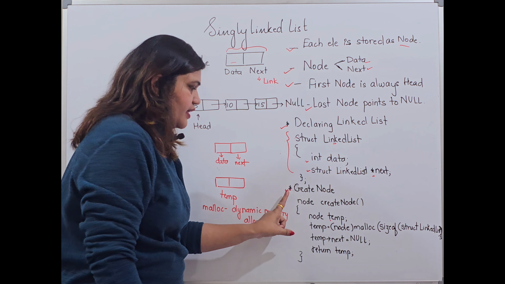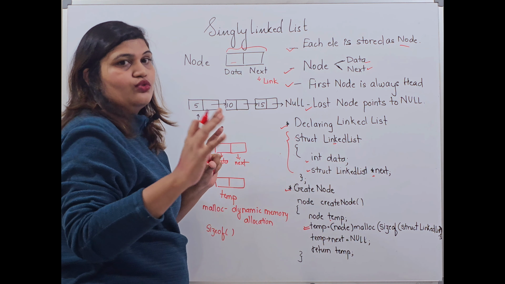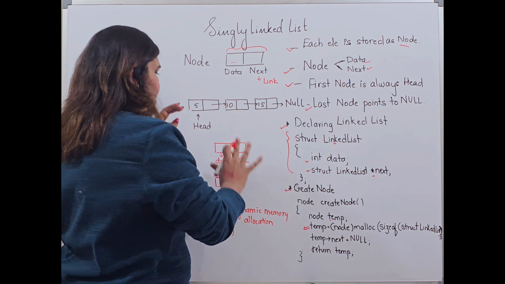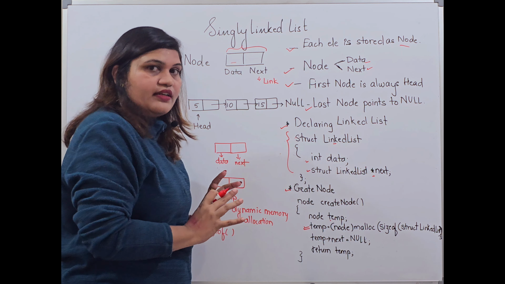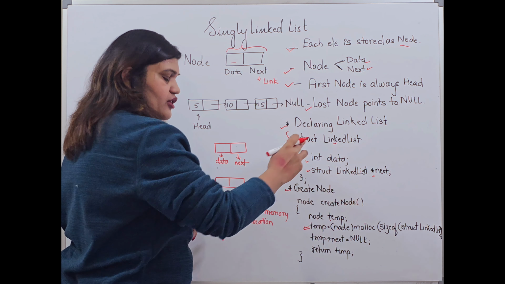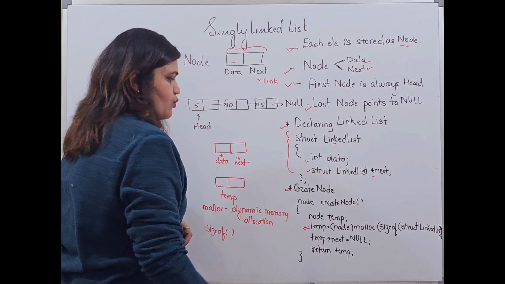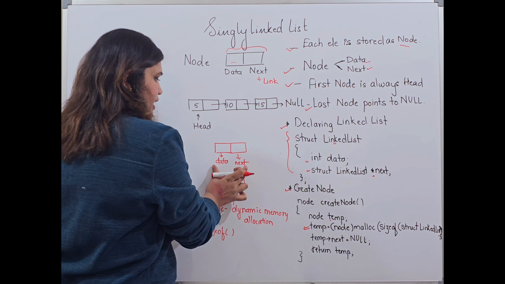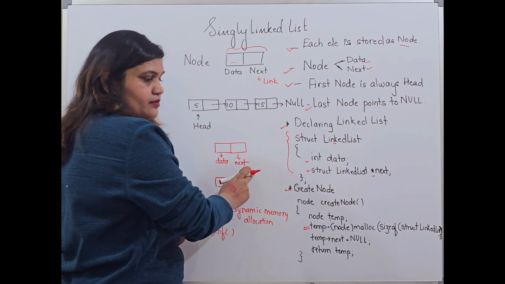Then what I'm trying to do is create the node. For me to create the node, I'm allocating the memory at runtime. I don't create my nodes and keep them. I will create my nodes as and when I require them. So how will I create it? I'll have this function. I'll call the function from my program. This particular thing will allocate the memory to it. So one node will be created. That node will be called temp. It will have data. It will have next.